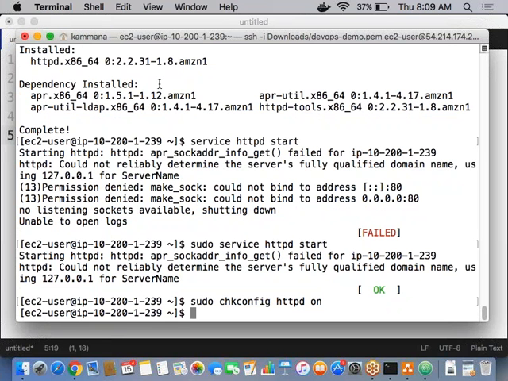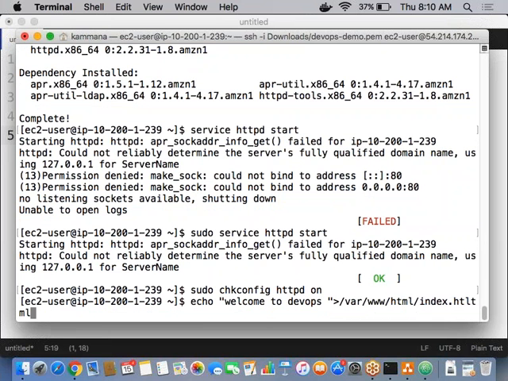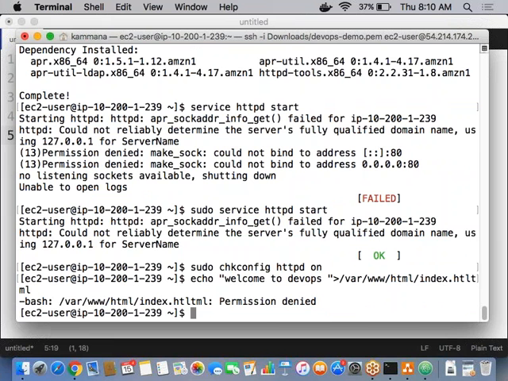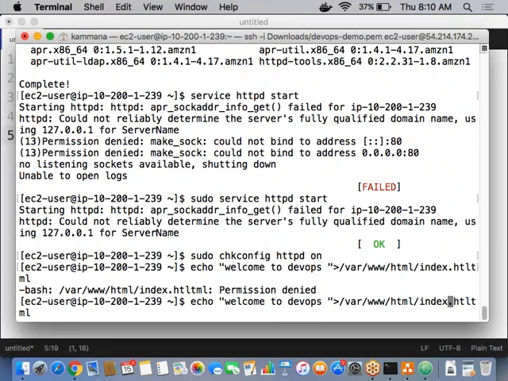Okay. So this is my EC2 instance. What does it have now? It has httpd. Let's also put some content under this one. Echo DevOps, to the HTML index.html. Permission problem.